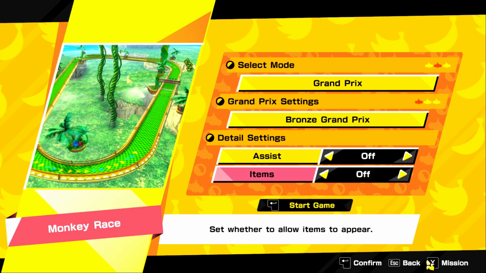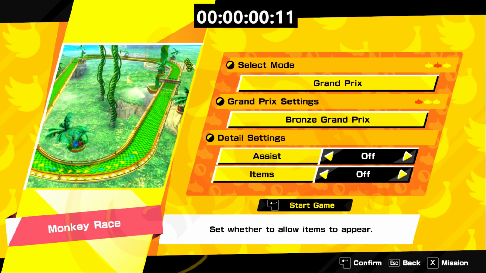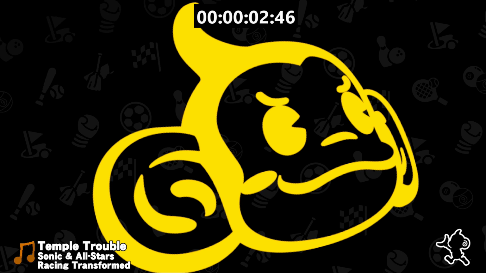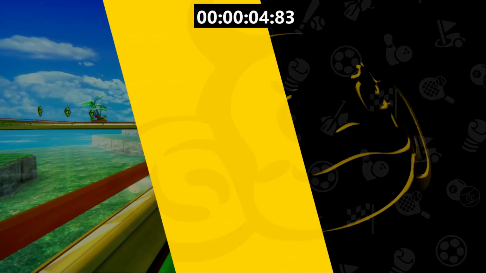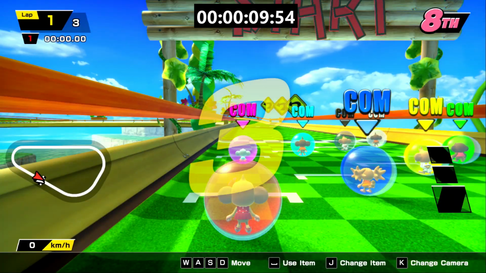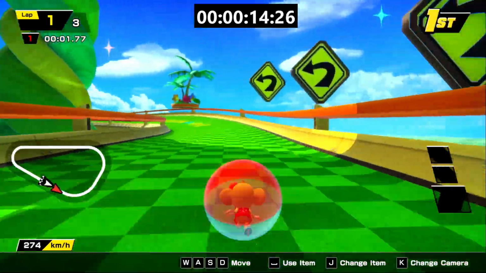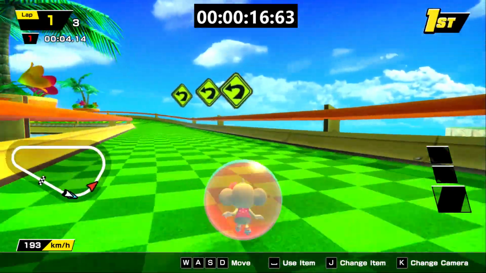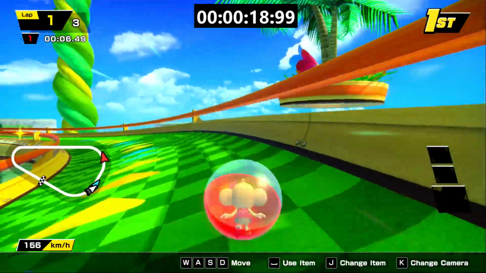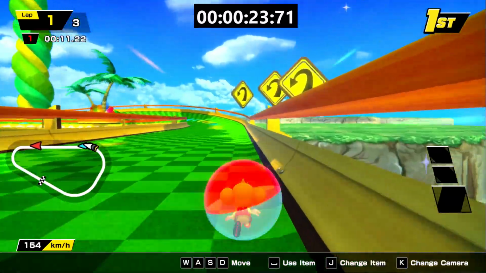Alright, let's do this. 3 Grand Prix back to back, and hopefully things go smoothly enough. 3, 2, 1, go. So, things will be relatively straightforward going into the bronzes. Oh, whoa. Easy now. Don't want to go flying off the edge. That's very easy to do when you get the good start on this course.